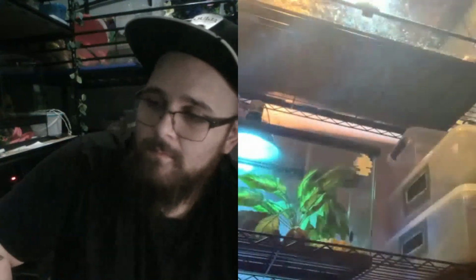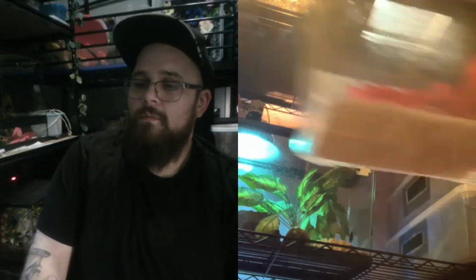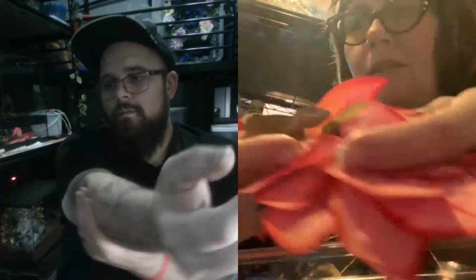Let me grab this thing. He's like, oh my geckos right here. Oh, no, I was just grabbing this gecko. All right, let's see. Where you at, my dude? Like always hiding in the plants. I know you're here somewhere. Ah, hello. How did I know? And we're still just tiny. Yeah, and we're eating and we're pooping.